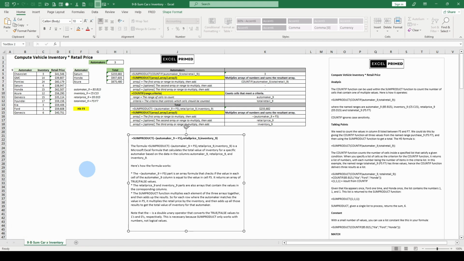It's pretty straightforward. We have a bunch of automakers. We have their inventory and we have their retail price. What we want to do is match the automaker to their retail price times their inventory. We're going to use SUMPRODUCT COUNTIF for the counts.